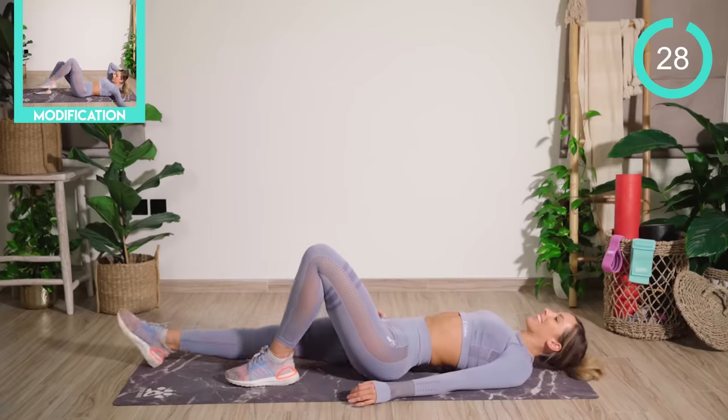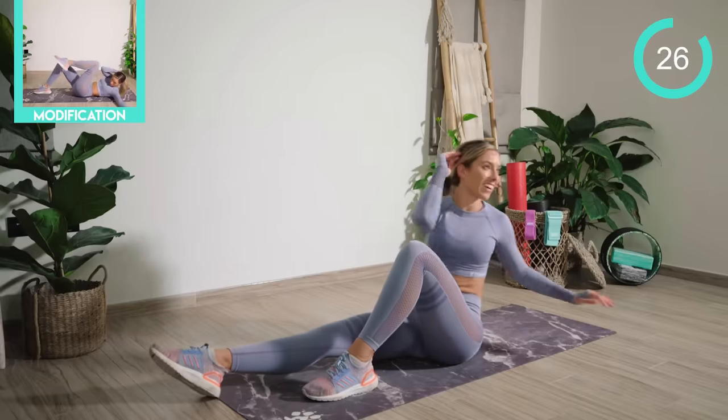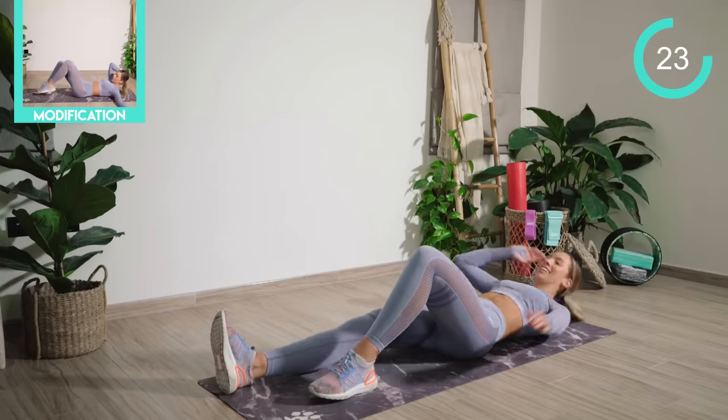Okay, the left knee is bent, the right leg is straight. We're gonna crunch all the way up into sitting and back down.